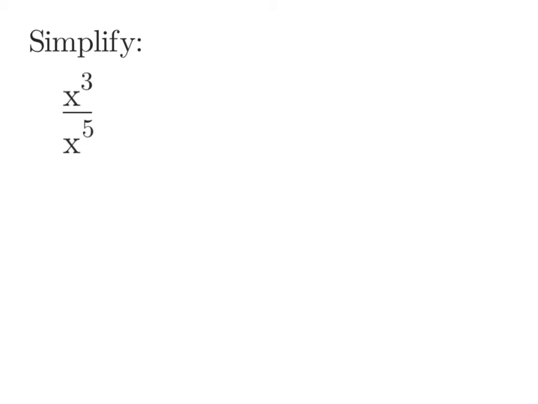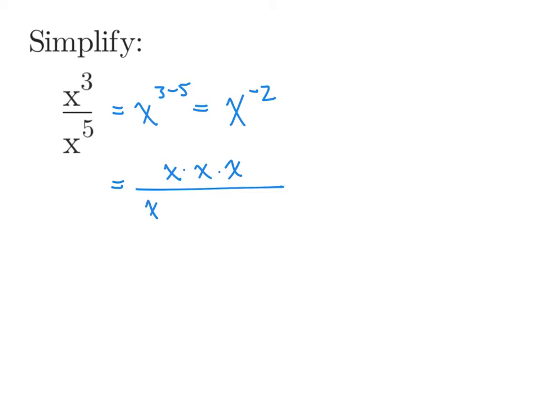So what about when I have x to the 3rd over x to the 5th? Right? If we were to subtract those two, 3 minus 5 doesn't leave us with 2. It leaves us with negative 2. Right? If we look at this as a canceling problem, in the numerator we have x to the 3rd, so that's x times x times x. And in the denominator we have x to the 5th, so 1, 2, 3, 4, 5 x's.